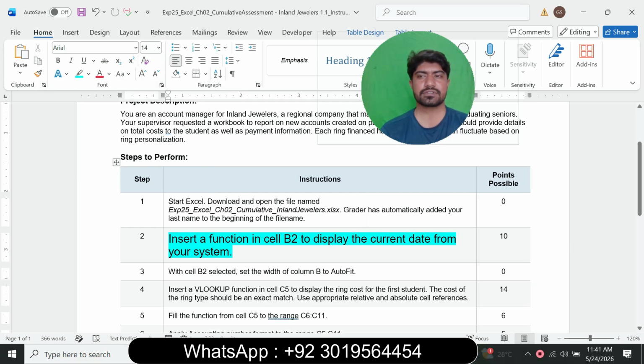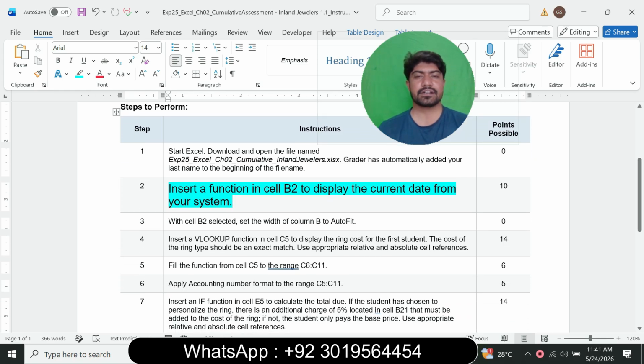So question number 2 is: insert a function in cell B2 to display the current date from your system.